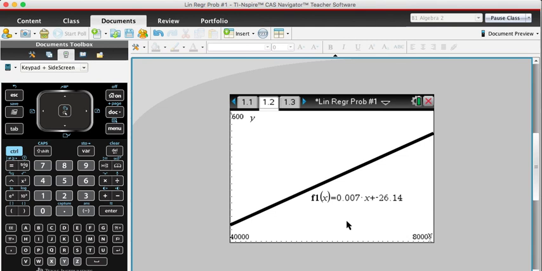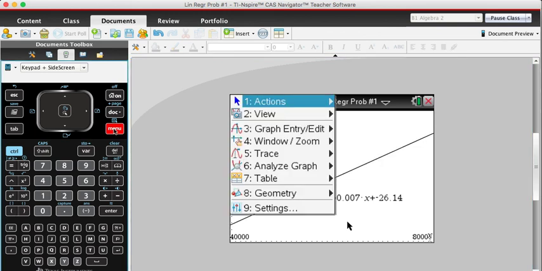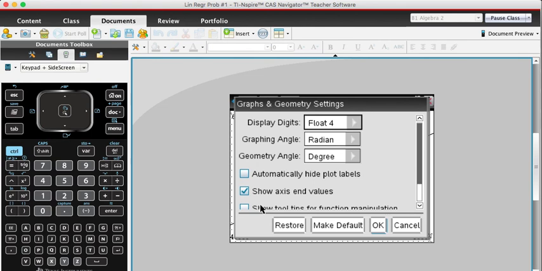Hey, there's the equation of my line. Now, this is a problem. Notice it's not showing me many decimal places. I want it to show me more decimal places in that equation, and this is something you'll need to do one time while you're on a graph page. You won't have to do this all the time, but you're going to go menu, and at the very bottom you'll see number 9, settings. We need to set this one time so it sticks with us. Number 9, settings, and then it says float 4. That means it's only going to show you 4 significant digits. I need it to show me as many as there are, so I want you to change it to plain float. Not float 4, but float.